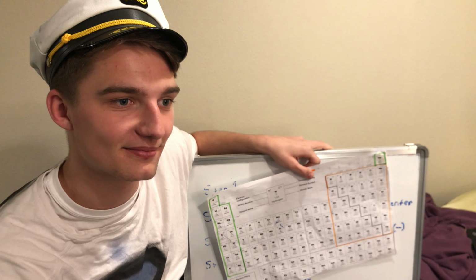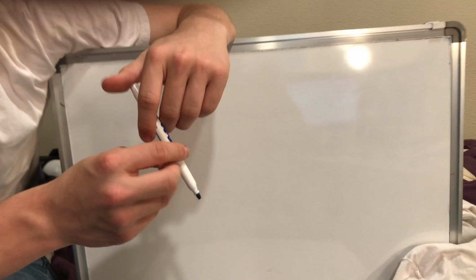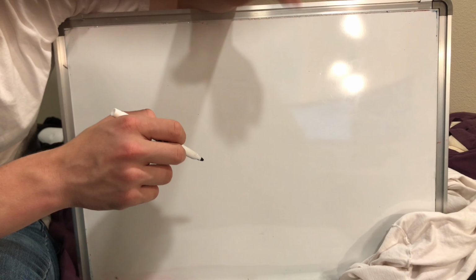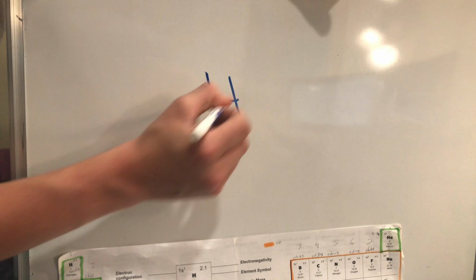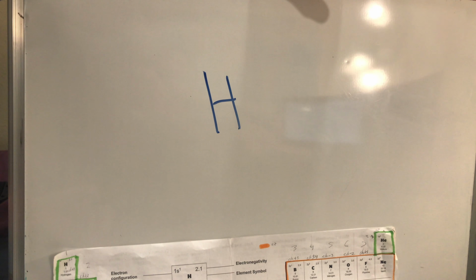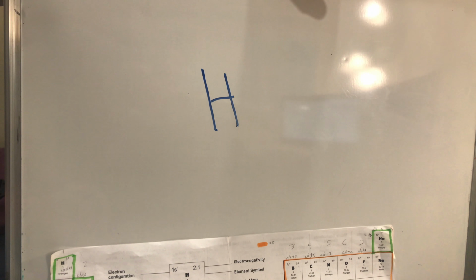That's right. Step 4 is going to be getting 8 valence electrons on our outside atom. 2 important rules to remember for this step are the octet rule and the duet rule. The octet rule states that any atom in a Lewis structure needs 8 valence electrons in order to be satisfied. But the duet rule is an exception, which states that hydrogen specifically only needs 2 valence electrons to be satisfied.